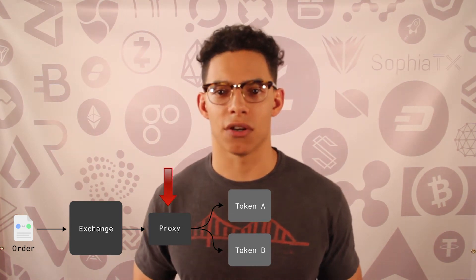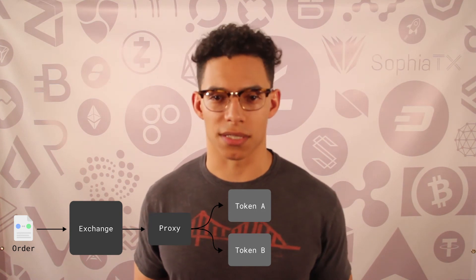This is a good segue into the newest protocol upgrade from 0x, which is version 2. Version 2 of the protocol enables new smart contract architecture that supports new token standards, with support for ERC-721 at launch, support for EIP-712, and open source frameworks for forwarding contracts. When version 1 was launched, the first ERC-20 tokens were just beginning to show up. Since then, there's been an explosion of ERC-20 assets as well as new assets like ERC-721. This picture represents version 1 of the protocol, where a single proxy contract interfaces directly with other asset contracts to adjust balances, but if assets other than ERC-20 want to be exchanged, this framework really doesn't cut it.